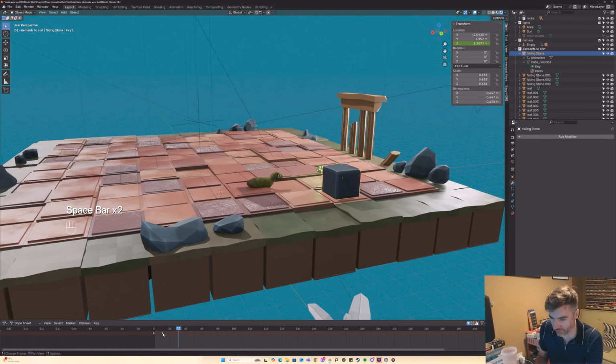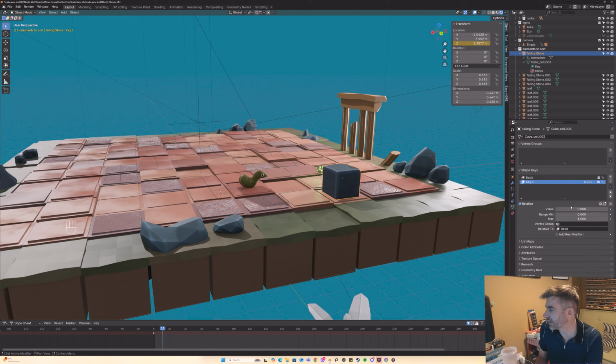Yeah, that's about the right sort of speed to fall. If you wanted it to fall slower, you could pick up this point and move it, and you get a slower drop. So that's up to you, but I think 11 frames looks right for me. And then if you remember from before, we want to keyframe this key here. If we slide that, so frame before, just before it hits the ground, we're going to put a keyframe in there, so that it's starting to break when it hits, and then it's falling apart there.